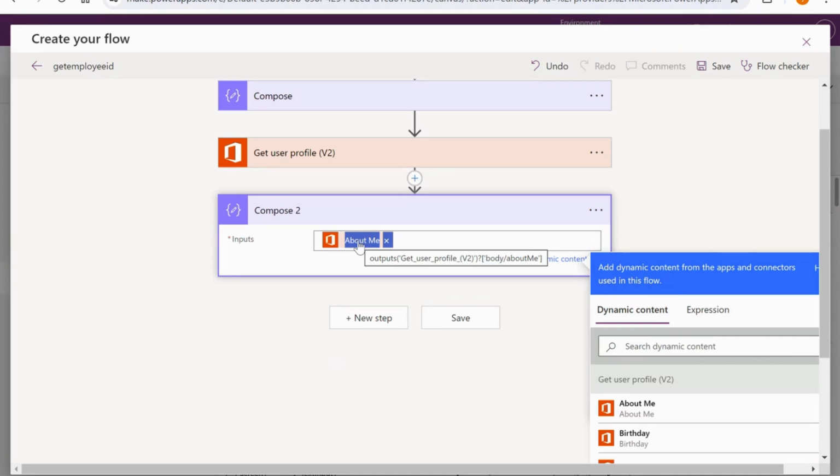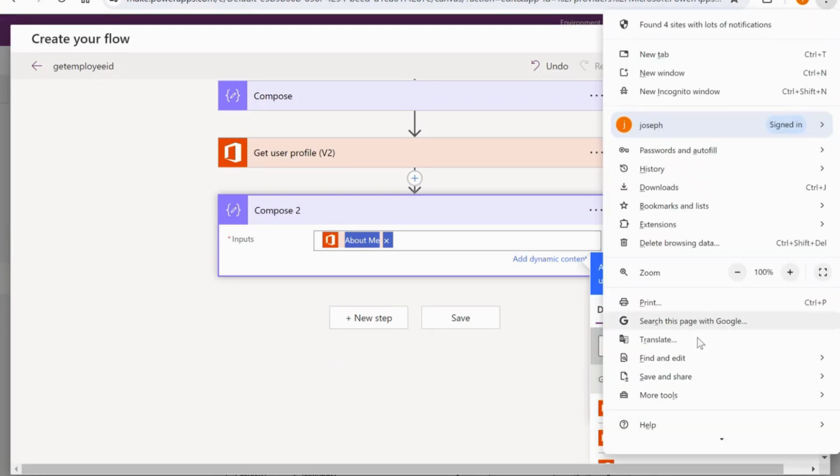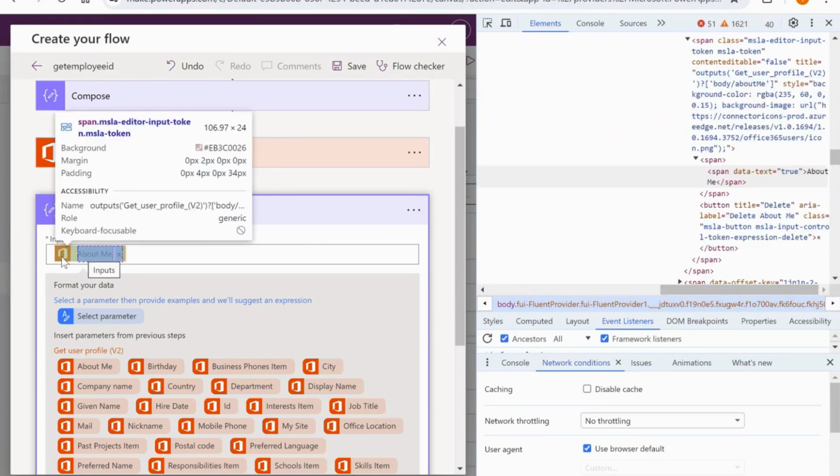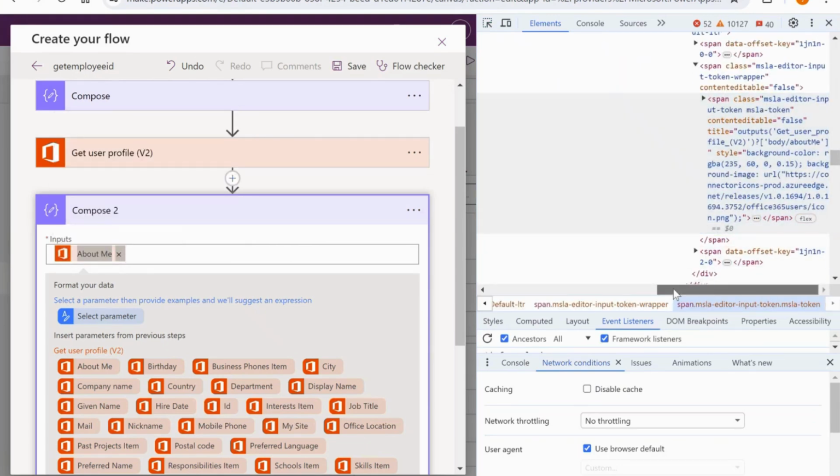One way you can do so, without having to manually type in one by one, is that you can open developer tools and get a profile. So I'll click on this. It should bring us here. Here's the formula.